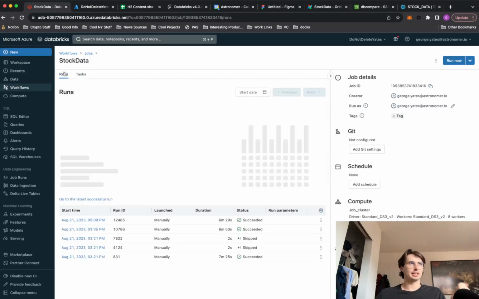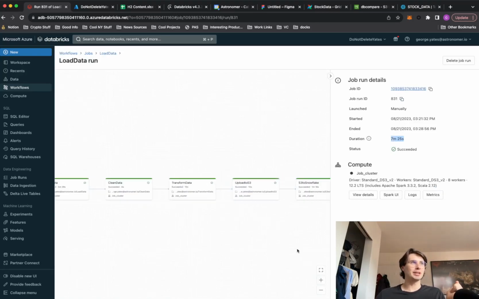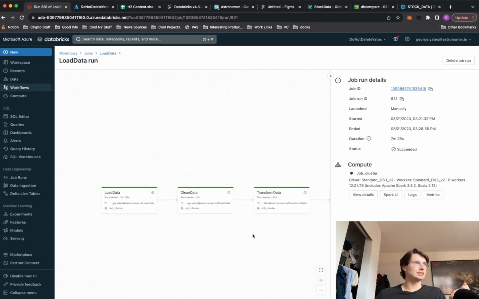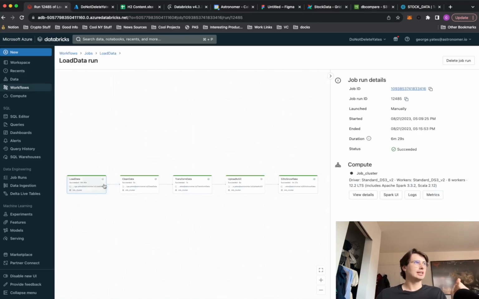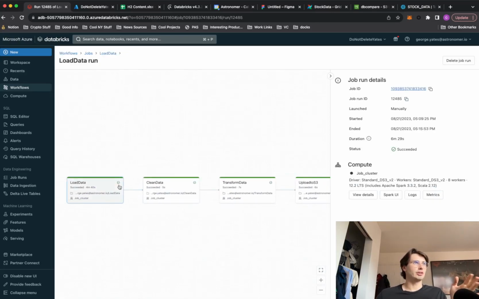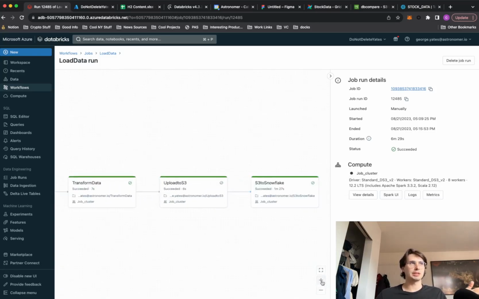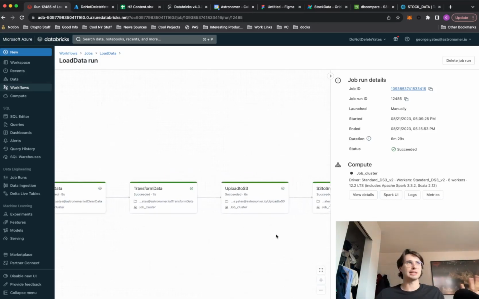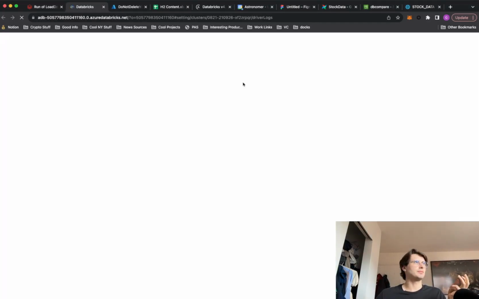So after that, I did a couple runs. Here we can see some actual Databricks runs. And as you can see from this duration, this is why I'm not showing it live, because Databricks takes a while to complete these tasks. And I'm not really sure why. Maybe it's because this load data is taking a while because it's got to spin up a cluster. But you can see here, our first task takes about 4 minutes, 30 seconds. And then our Snowflake task at the end, because it's bringing it into Hadoop before uploading to Snowflake, is taking 1.5 minutes.